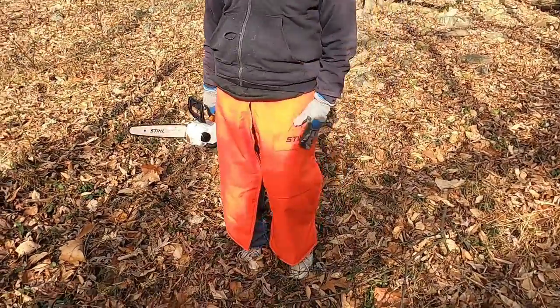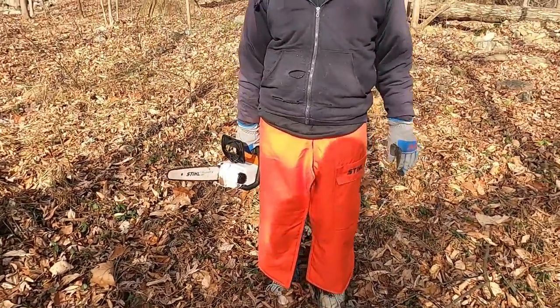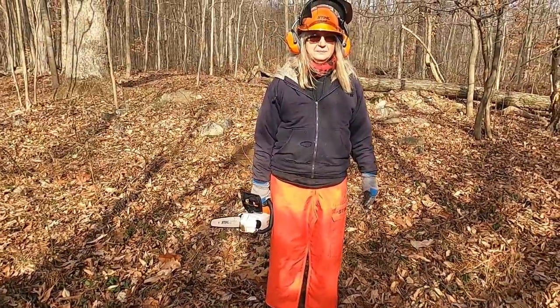So Deb, this is a few weeks later, actually. Deb's sporting some of her Christmas gifts. She's got her new Stihl ProMark helmet there. The Stihl chaps with the wedge pocket. She wanted a pocket for the wedges. So, you know, Deb's spoiled, so she gets stuff.